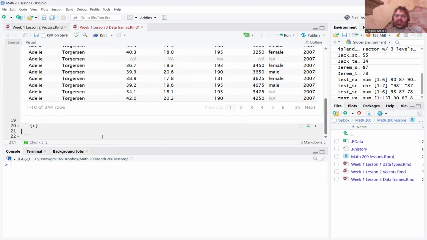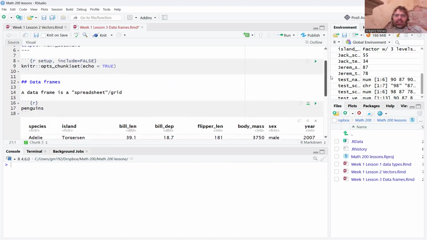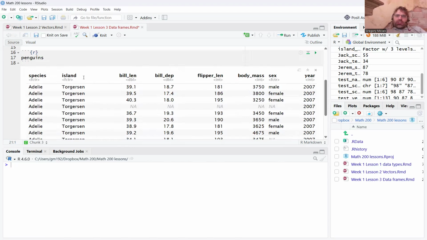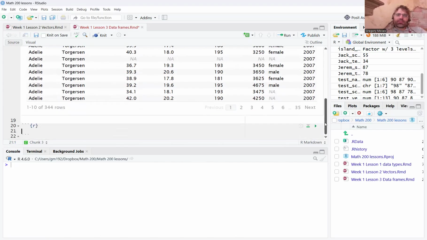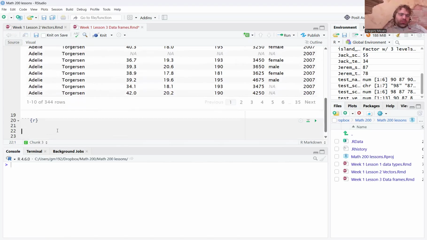But to create a data frame in R, here is the syntax. A data frame is just a bunch of vectors sitting next to one another, at least in its most elementary form. So let's create some vectors.